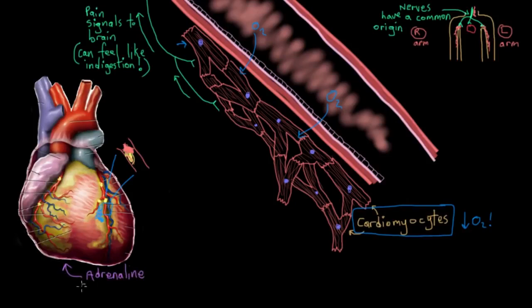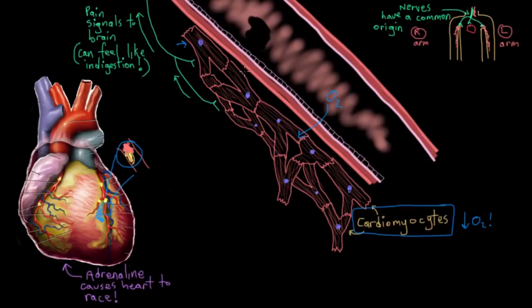And what does adrenaline do? Adrenaline will start to make your heart beat faster. Your heart will start to race. Unfortunately, the adrenaline's not going to be able to do anything about the clot that's built up, which is actually just growing, right? I mean, we've sort of left it alone for a while, but it's actually getting bigger. And by now it's filling up basically the whole artery. It's completely blocking the artery off.